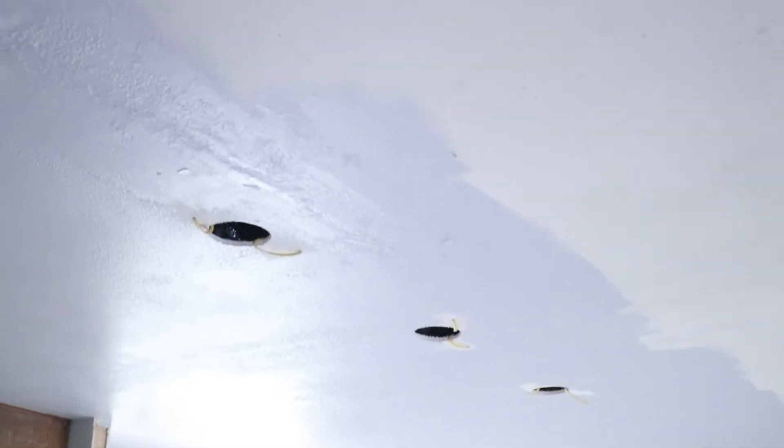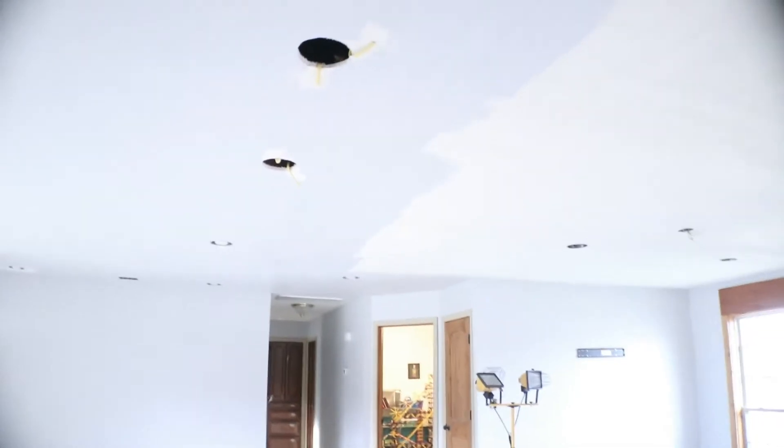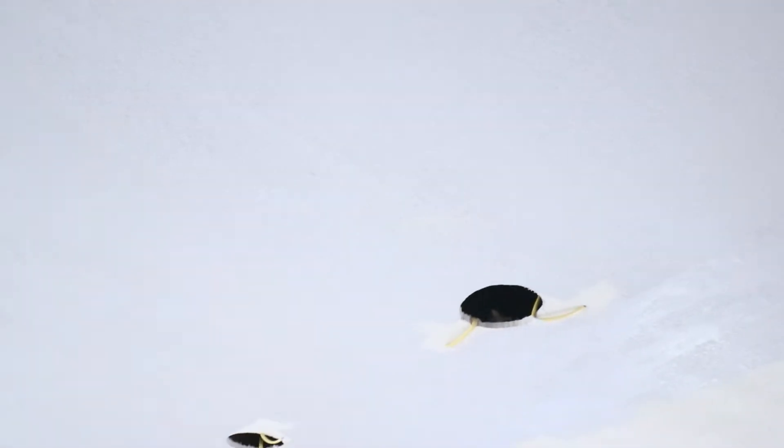Half of the ceiling is painted. We opted to paint the ceiling the same color as the walls to hopefully camouflage our issues with removing the popcorn. It was actually harder than we thought to remove the popcorn in this space, and we opted to leave it kind of bumpy. It is not perfectly smooth.